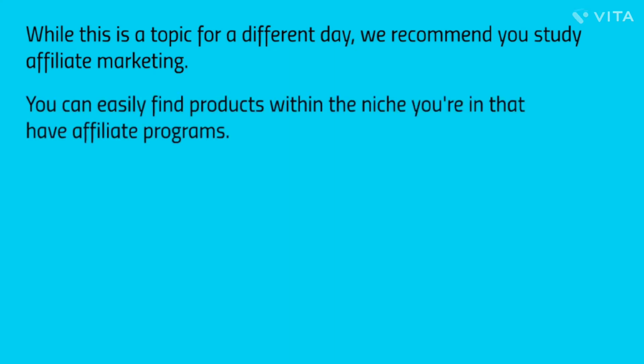So you can easily find products within a niche that you're in that have affiliate programs. In fact, in video number 5, where I show you how to go to a site called clickbank.com or even Jvzoo.com, both of these sites are where you can find products to promote as an affiliate. So in doing so, you can actually promote the vendor's product. And if you start making some sales, a lot of times you will become high priority on that vendor's radar.